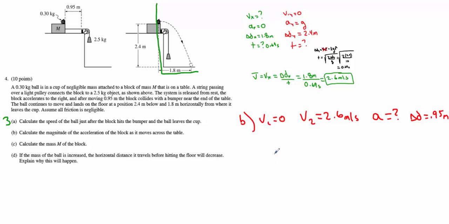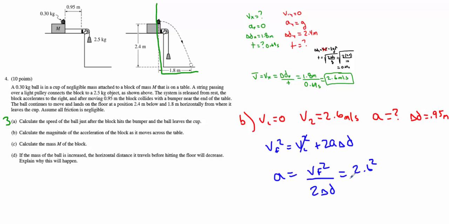We're going to go ahead and use the final velocity squared equals your initial velocity squared plus 2a delta d. And I changed my 1's to i and my 2 to f, so you might want to use the right subscripts that you wrote down. v2 squared equals v1 squared. At this point, I'm not too concerned. Your acceleration is therefore going to be vf squared. Normally I'd subtract vi squared, but that's 0. All of that divided by 2 delta d. And so it's going to be 2.6 squared divided by 2 times 0.95.